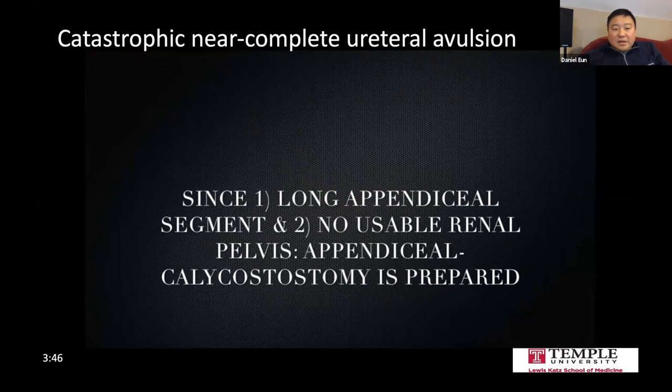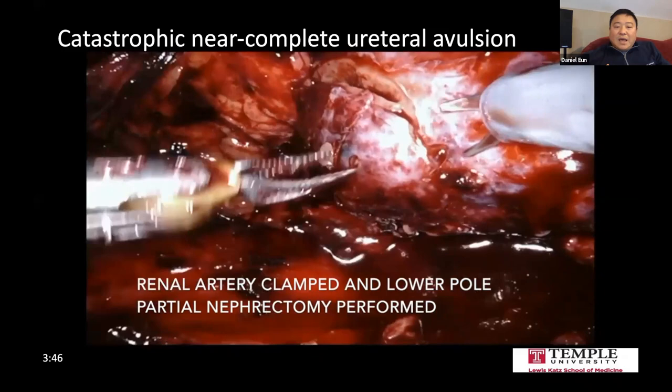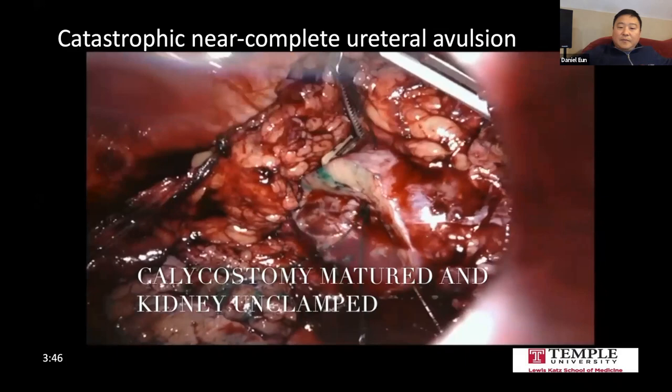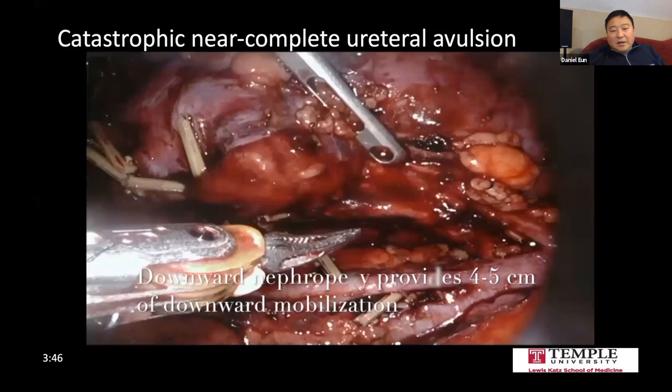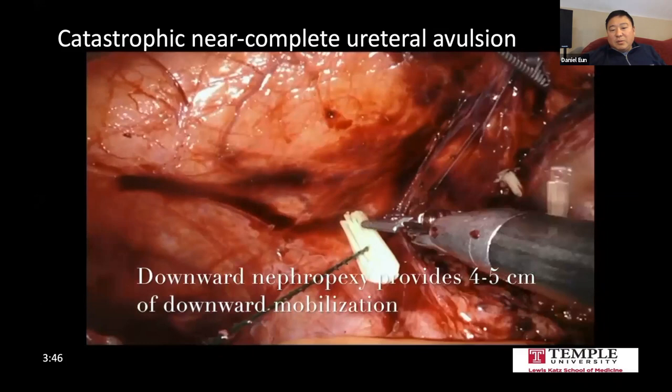And so what I thought I was going to do here was I was going to do a downward nephropexy and a ureterocolecostomy to bring the kidney down and maybe gain 4, 5, 6 centimeters. And then what I was going to do was do a psoas hitch and pull the bladder up. And that way I could pull the urinary tract down and also up to be able to make it into a 12 centimeter segment. And so a little bit of luck and a little bit of good anatomy. And here we're able to do a complete downward nephropexy. Here I'm putting 3 points of fixation on the posterior kidney and pexing it down to the psoas muscle to be able to pin the kidney down. That's step one.